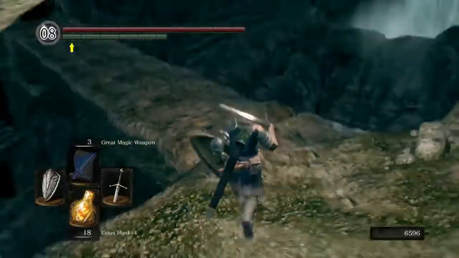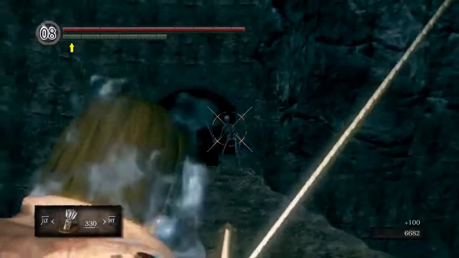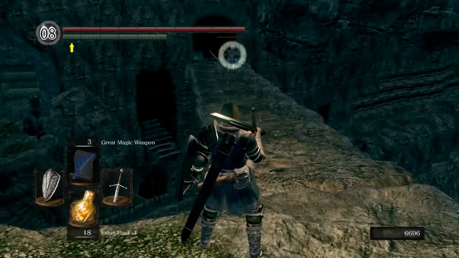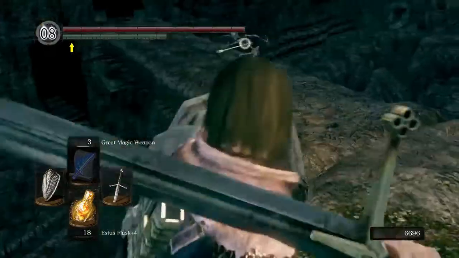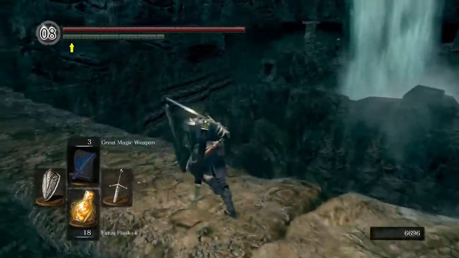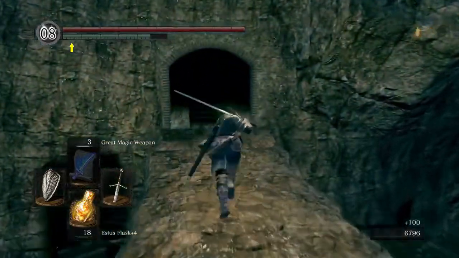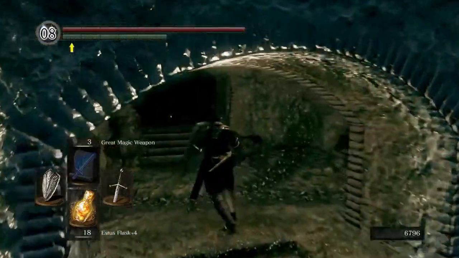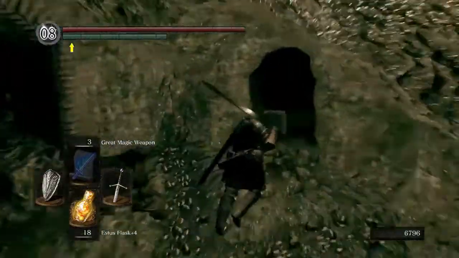See ya. You're going to go off the edge. Ah, idiot. Oh, shit. All right, he didn't move it on us. I thought for sure he would.